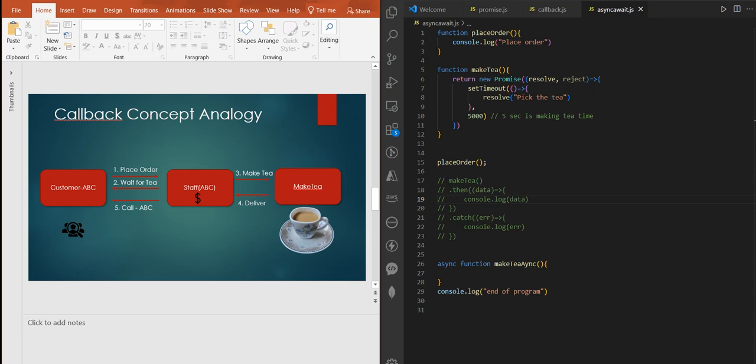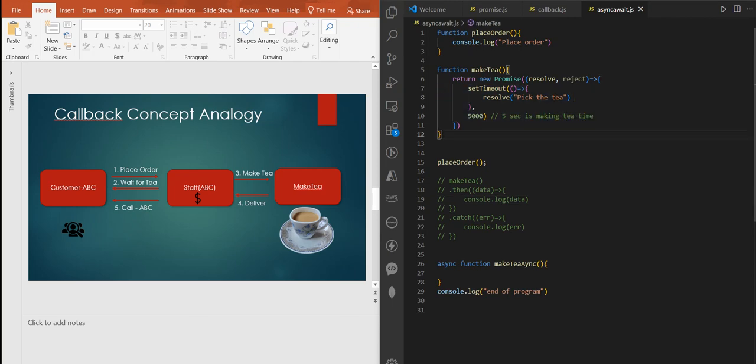The same thing we simulated using callbacks and promise. Now we are seeing how to use the same thing with the promise and async await. So the same situation: you place the order, you make the tea, the promise is written. This is a long running process where the tea is made.